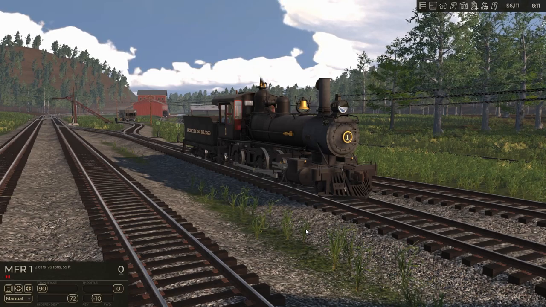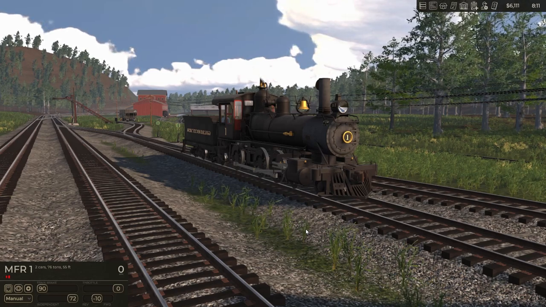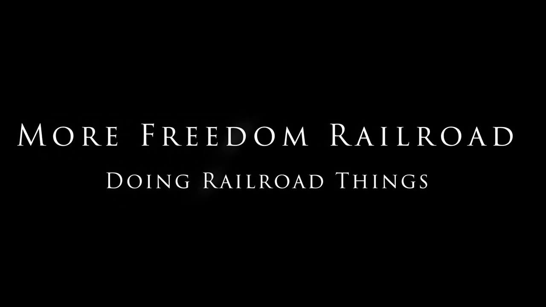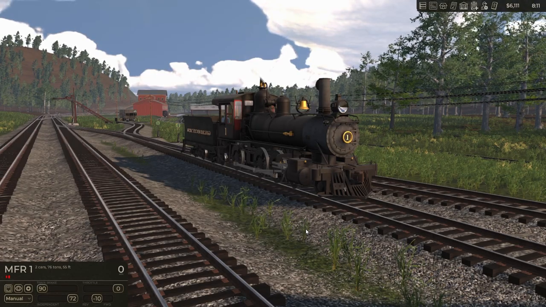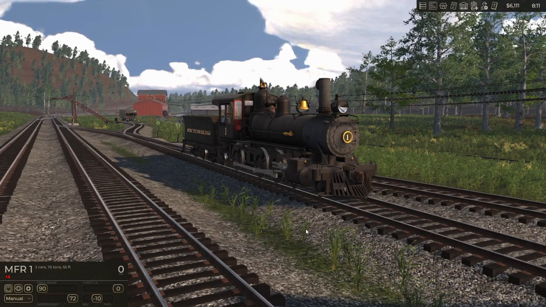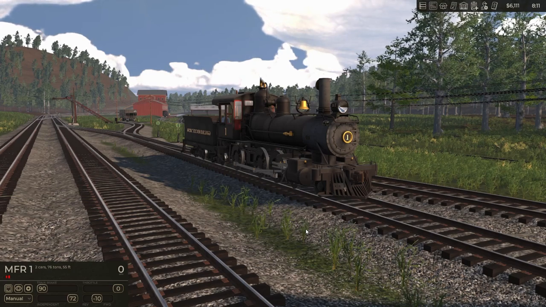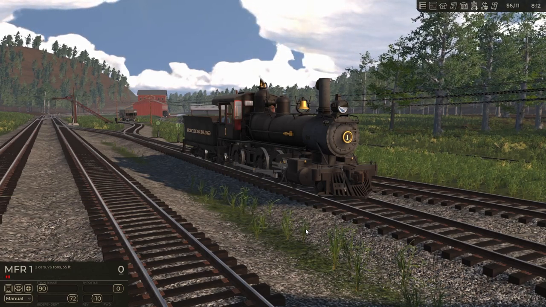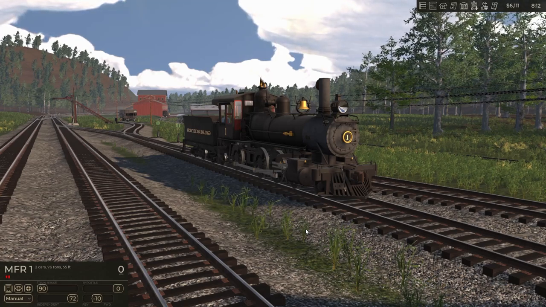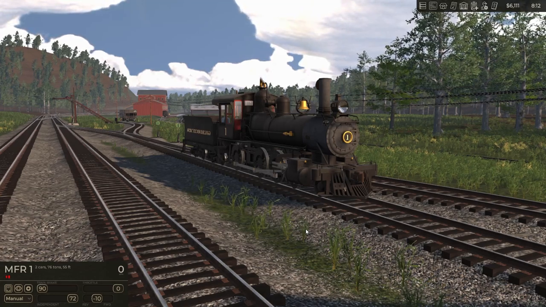Today we've got a couple things we're going to be doing. One, we have to go over to the Ela Bridge site and pick up all those empty cars and bring them back over here to Whittier. And we need to pick up some full cars from the mill, the lumber mill, bring them back over here. And then we need to take some empty cars back to the lumber mill. So we've got a few things to do.